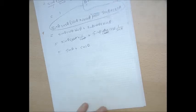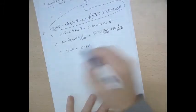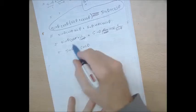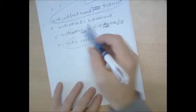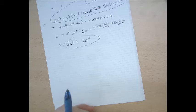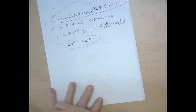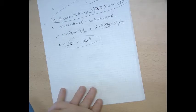It's important that you know what counts as a good answer when it's in terms of. So this is in terms of sine theta and cos theta. So that's fine, but what wouldn't be fine? What can't be in an answer that says in terms of sine theta and cos theta? Yeah, when you look at each type of thing, all the other possibilities of that thing cannot be there. There are 6 trig ratios that you now know. If it says in terms of sine theta and cos theta, the other 4 are barred. Yeah? What else is barred?